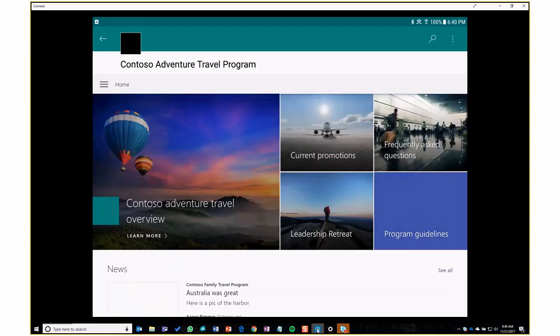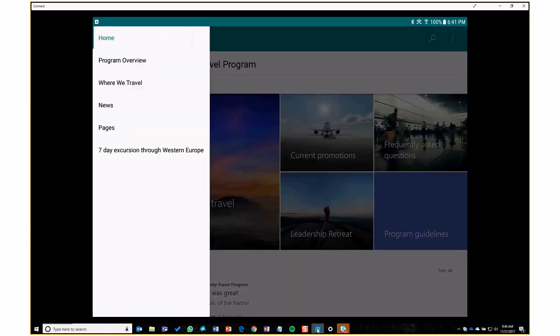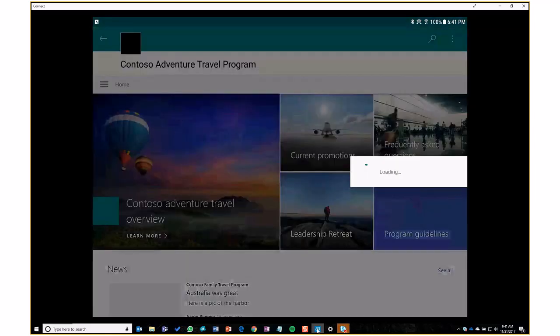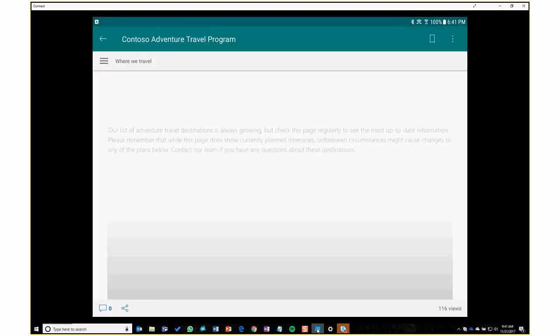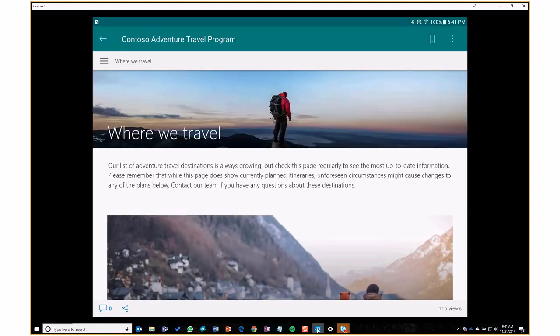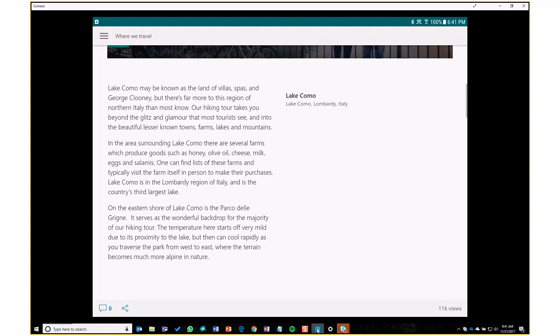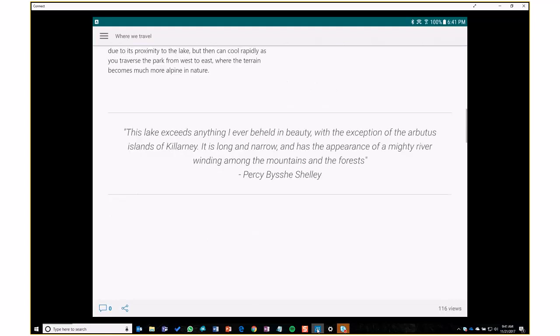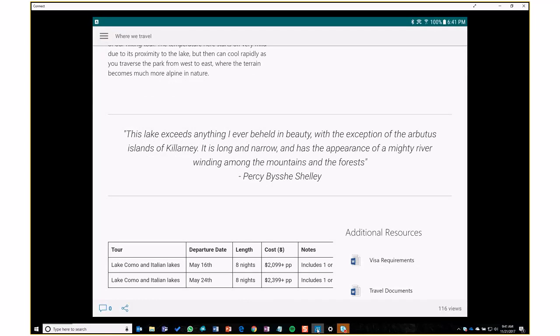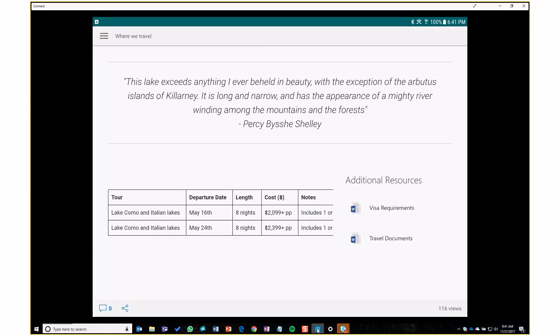But like I showed you with that home page, you can go into the various subpages. So going into the menu, I click into a page of this site, and this is just a pretty simple page where we travel. It's got its own header. Scroll down, you'll see that it's got a couple of different layouts and a few other different web parts, a different way to lay out the text that we maintain and make look great here.